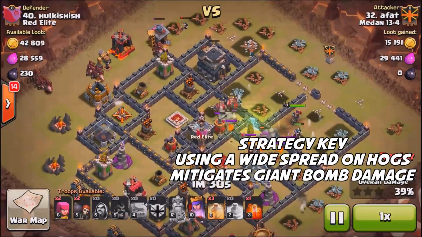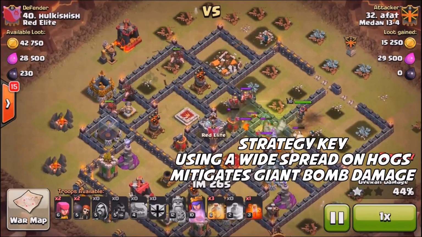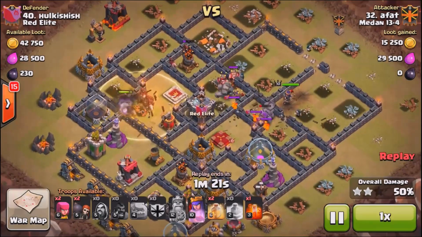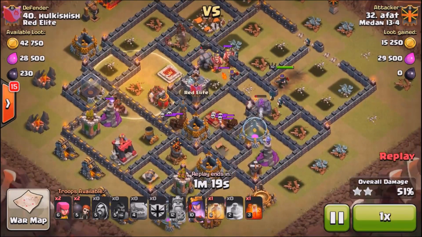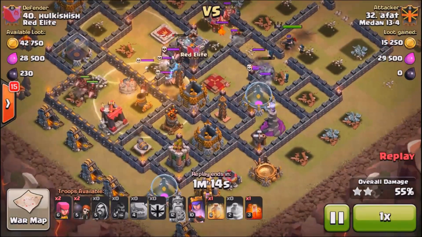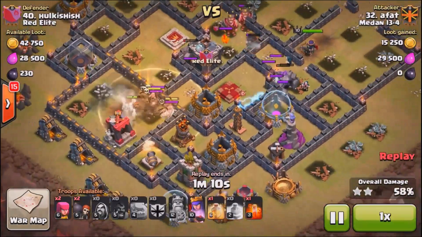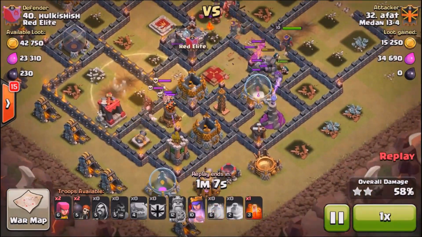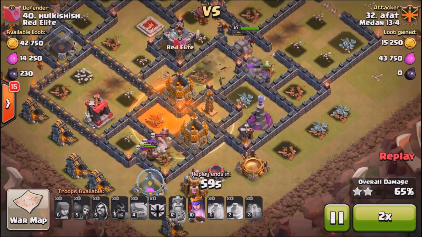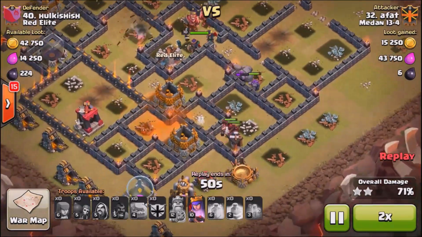Now, it's important to mention, I haven't mentioned yet, that using a wide spread on the hogs really mitigates the damage that giant bombs can do to an attack. So you can see here the hogs coming in from the northwest, doing a great job of really spreading out. You can see in just a second here, a few of them are going to run into a double giant bomb, and they're going to all die. But because he deployed in 2 separate areas, it's going to allow a lot of the hogs to stay alive. So very nice job here, giving a spread on the hogs, and he's going to be able to execute the 3-star attack as we speed up here.